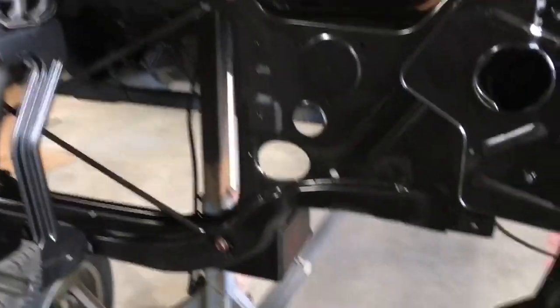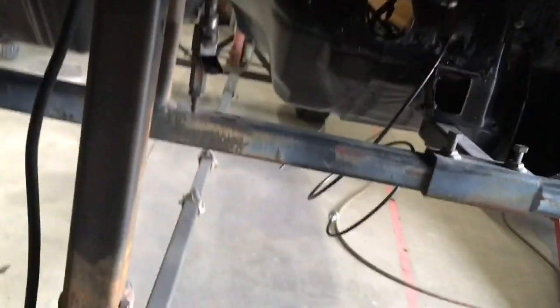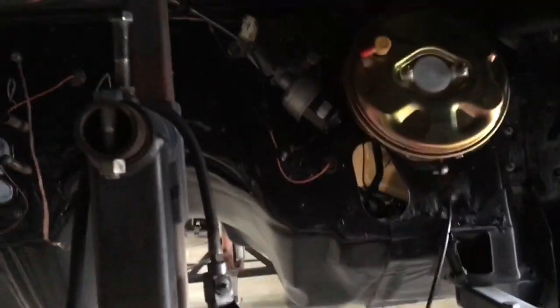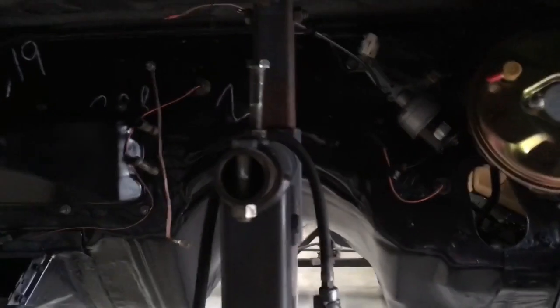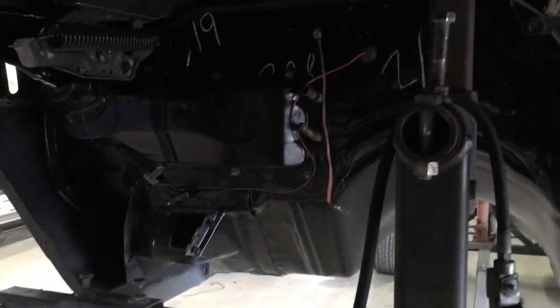Got the radiator support all put in and installed. And you can see I got the fire brake booster put in. Some cables. My heater box is all done. Got all the original markings.